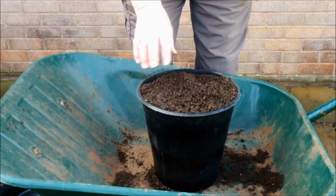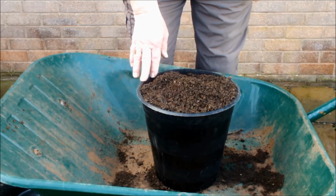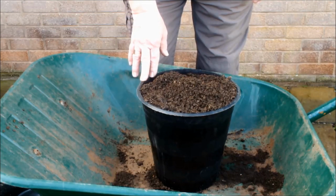There'll be a lot of obstructions in this compost that carrots won't like. It's basically made up of soil from molehills, composted chopped seaweed and leaves, and some forest bark and wood chip. And it's the forest bark and wood chip that we really need to take out. That will be okay for potatoes, but no good for carrots.